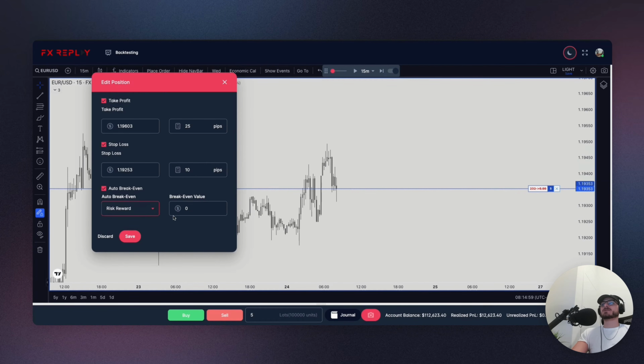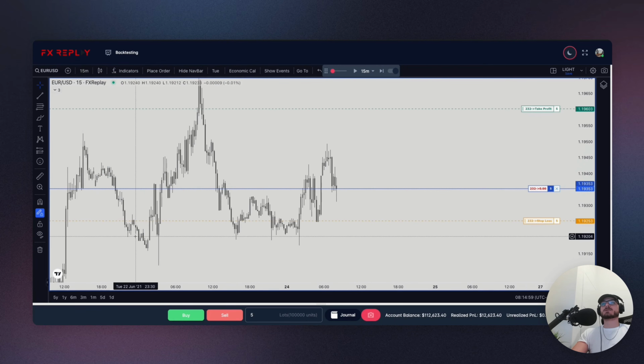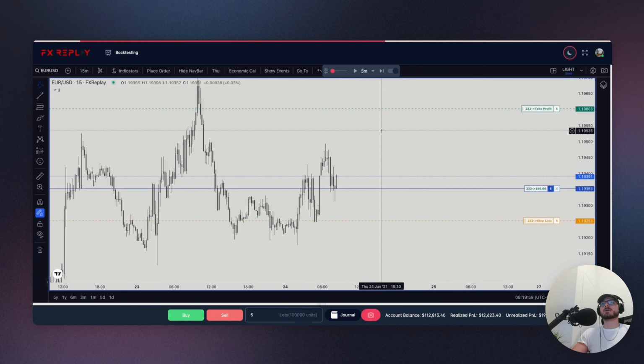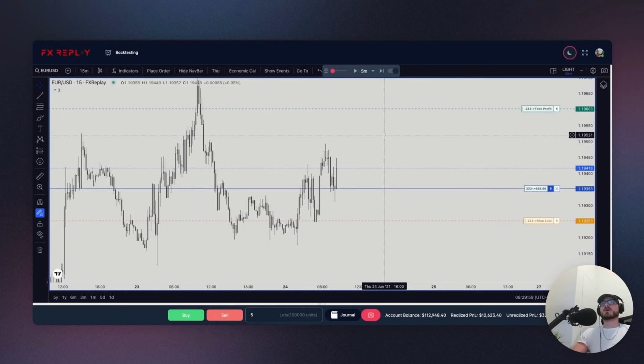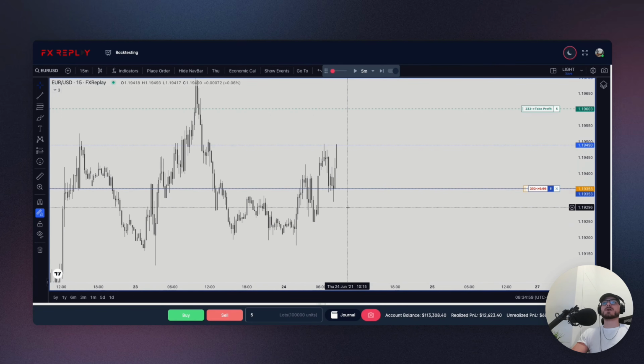Now, if I want to set it based off of risk to reward, I can as well. So say, for example, a 1R trade, let's put it in right here. So 1R, it'll move my stop to break-even. So let's just do that quick. And let's just go to the 5-minute to make it a little bit easier. See, so almost at 1R, there we go. See, 1R moves stop right to break-even. So excellent stuff right there.